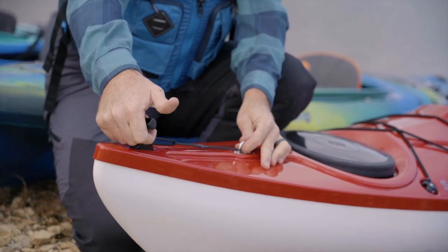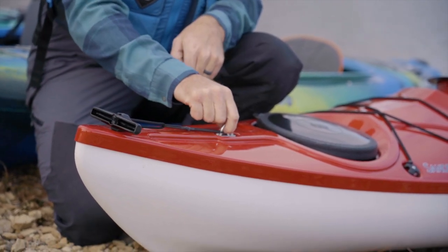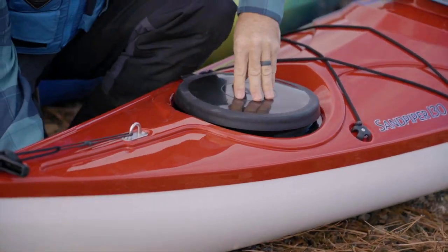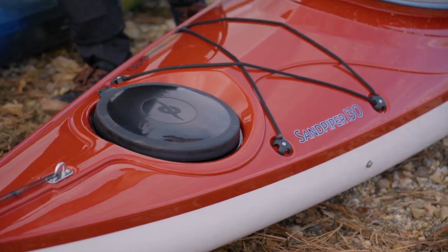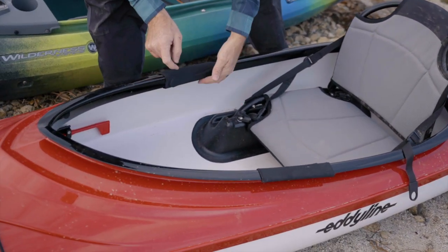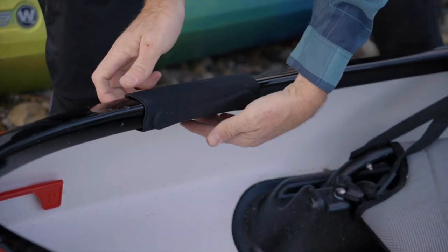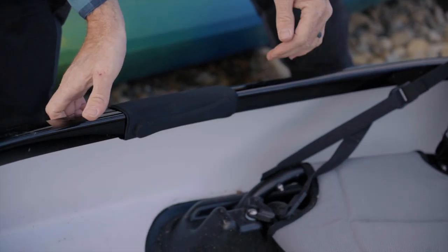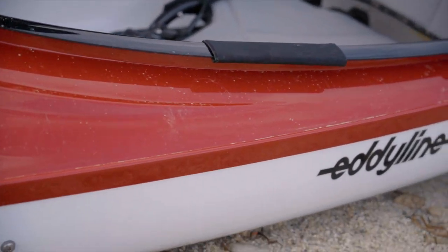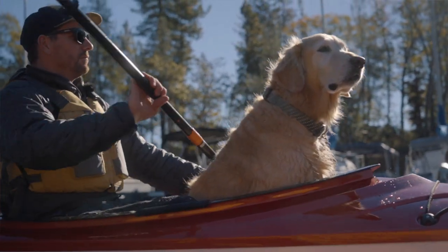The Sandpiper is also the most expensive boat at $1,949, so you'd expect higher-end details — and you get them. Things like a retractable front handle on a bungee, a metal locking point on both front and back, and Select Designs hatches with a nice watertight Tupperware-style seal. There's a little deck bungee in front and a huge open cockpit — almost four feet in length. The thigh pads are adjustable with Velcro spots so you can dial them in to your height. It's also very deep compared to the others — high capacity, lots of volume. It actually fits me and my Golden Retriever up front because of that volume.